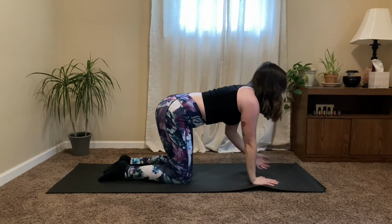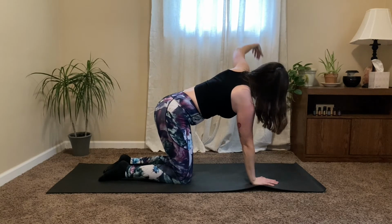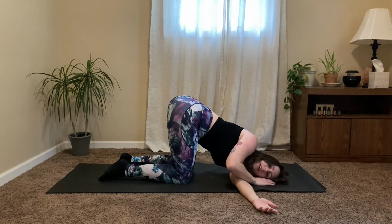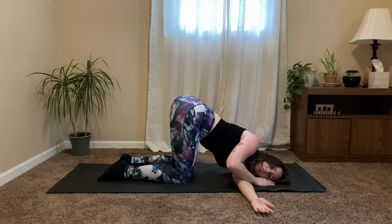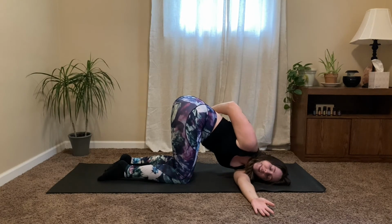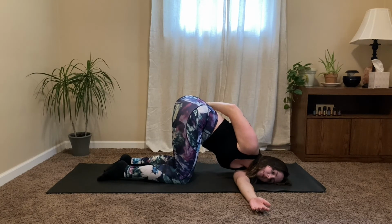Switching sides, we inhale, left arm comes up. Exhale, threading the left arm through. We come down to rest onto our left ear. And again, your right hand can stay where it is, otherwise it can arch up and back, resting near our left hip. And you continue to breathe deeply.